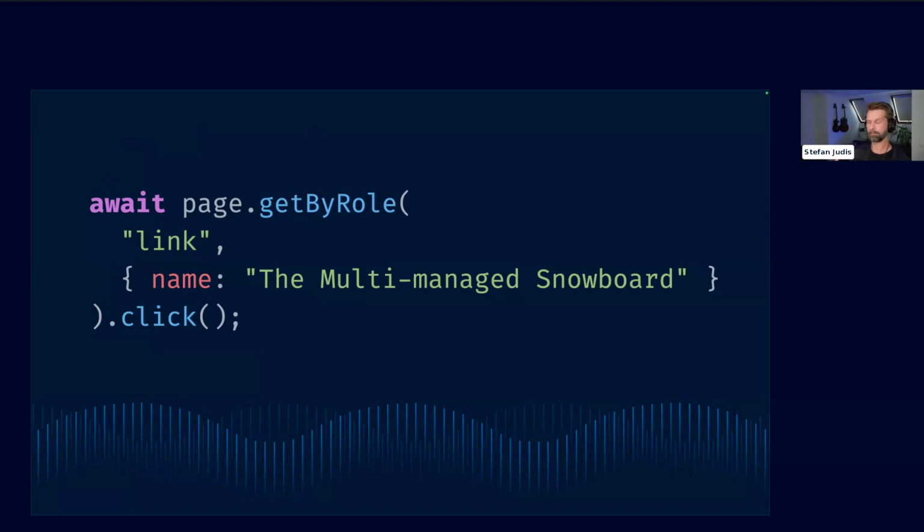So when you call click, Playwright will actually auto-wait for this element to be there, to be visible, to not be obscured, to not be animated. So you don't have to worry if this element is currently present or not. I see a lot of people making the mistake of checking, hey, is this visible, before they click an element. You don't have to do that because Playwright will figure that out for you.